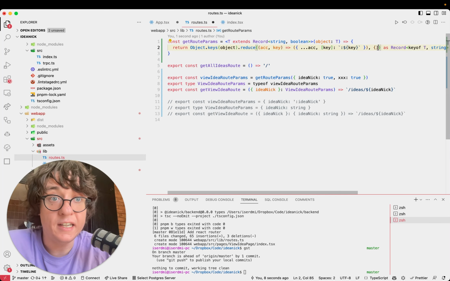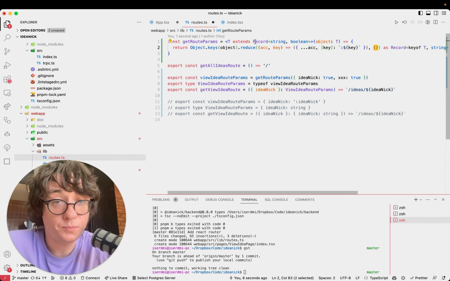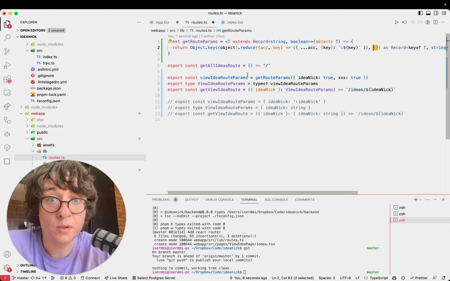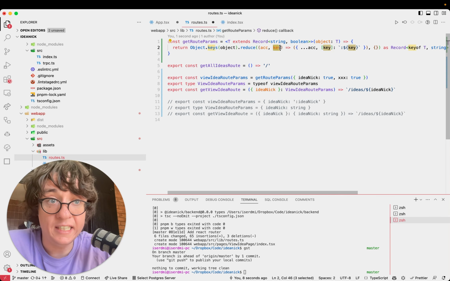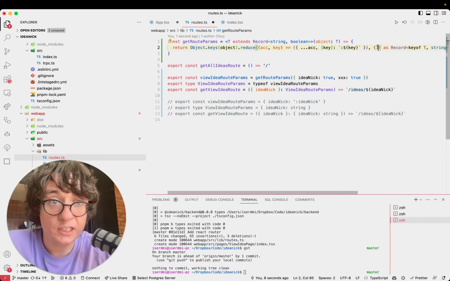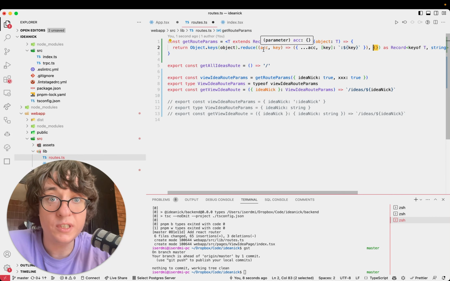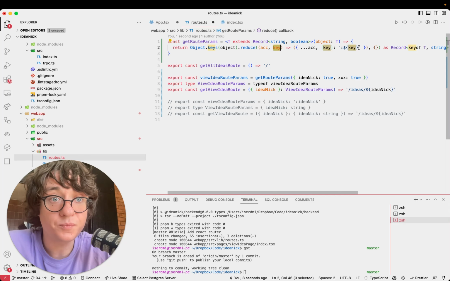How does it work? All array elements are iterated sequentially. The array element is assigned to the second argument. We named it key, and the first element is the accumulator. For example, when we take the first parameter, like ID will be passed here, and our initial accumulator will be in the accumulator. So on the first pass, there is an empty object in the accumulator, and key is ID.